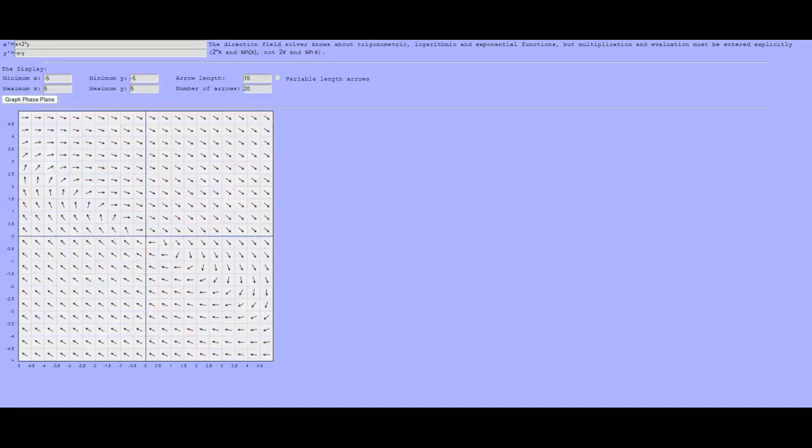I can remove those and just look at one, and you can probably sketch that out in your head. If I picked (1, 1), you can see that would be an elliptical mode. If I click on around (1, 1), it'll generate the full curve. It's hard to see just by the vectors, but you can at least see the flow of how x and y are going to change over time.